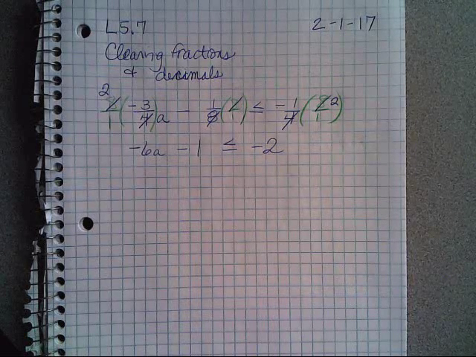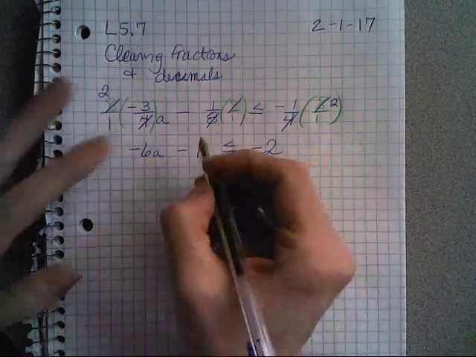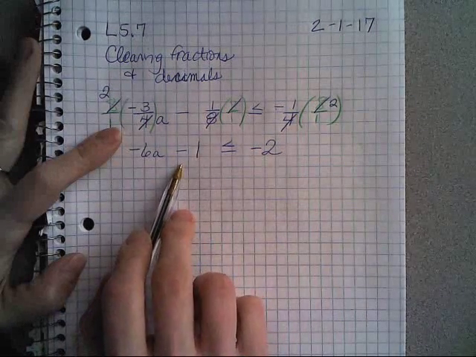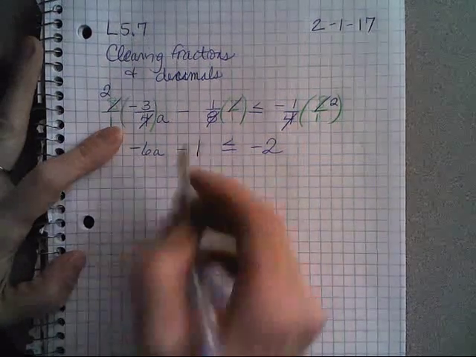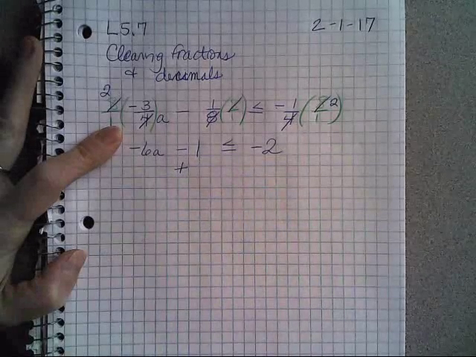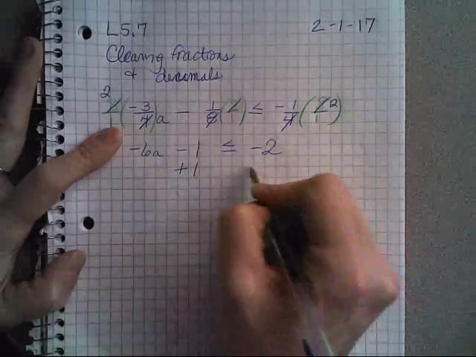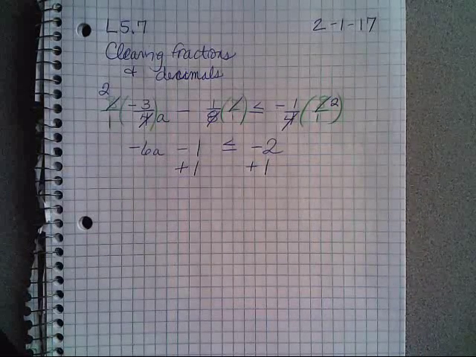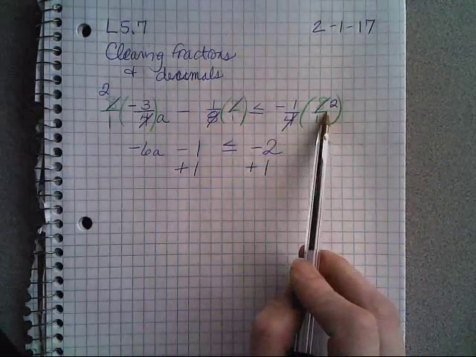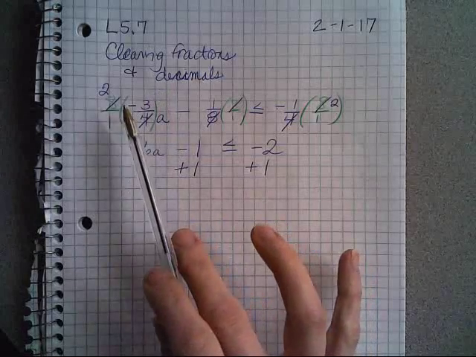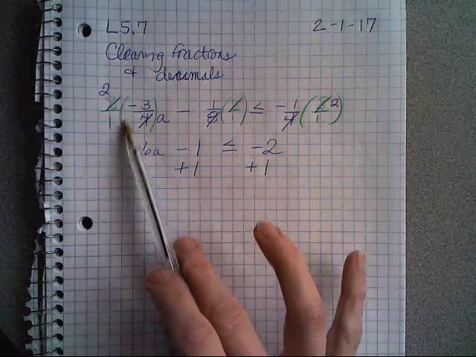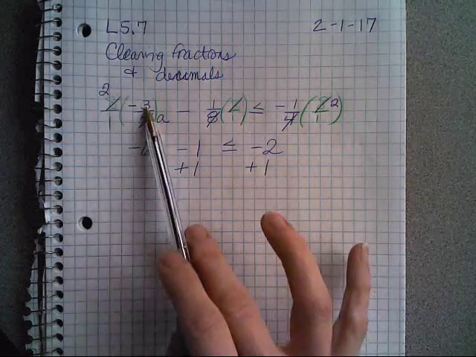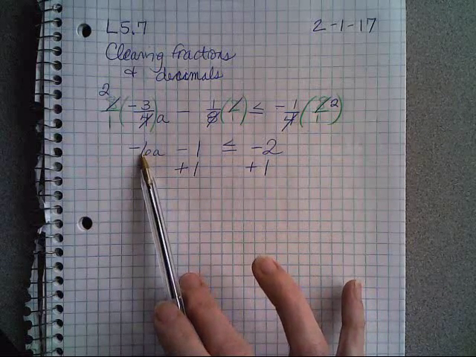What am I going to do now, folks? Stuart, what am I going to do? Plus 1. Yes, very good. I like how you're writing up there, too. You're just like me. Can you read the top part? I can't read it because you crossed it out. So this was an 8. Okay. This was a 1, and it became a 2. So 2 times negative 3 is 6. Okay. Is that the one you needed?